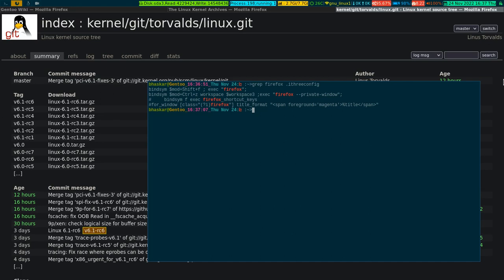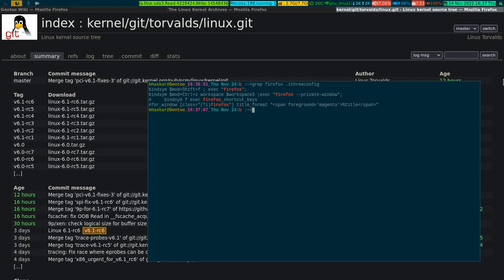If you go to the dotfiles repository, you can have it. And these key binds are inside my i3 config file to bring up Firefox in a private window or normally.